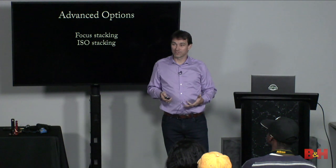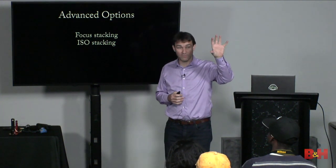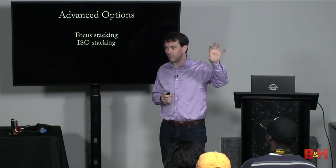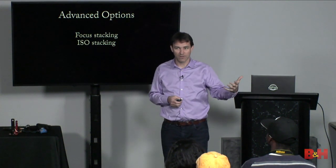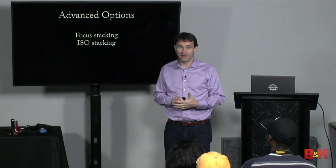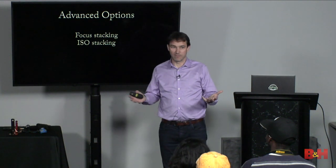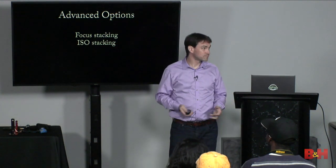You could also do ISO stacking. So what do I mean by this? If I'm shooting the night sky, as we've talked about, oftentimes we're using a high ISO, which has inherent issues with noise. But I could shoot my foreground at a different ISO. If I'm stacking anyway, why not?